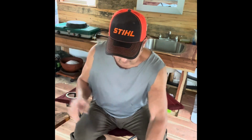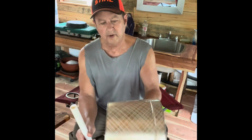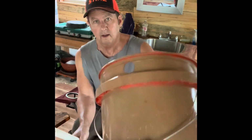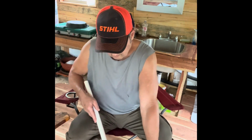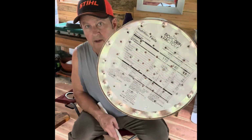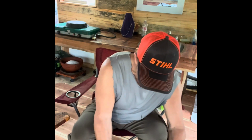So here's what I made. I got a Home Depot bucket. I got a popcorn can. I drilled holes in them so I could run this PVC pipe through both of them. Thus suspending the perforated popcorn can, I drilled holes in the bottom of it, like so.